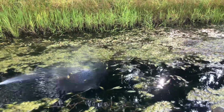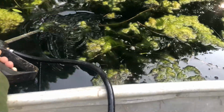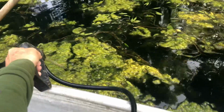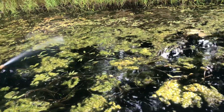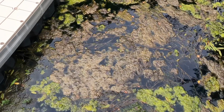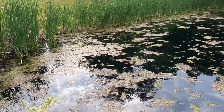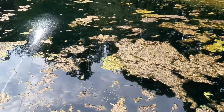So along with the topical applications, I also try to get down some of these mats, get underneath the water, get it down deep. Don't know if it helps or not, but can't hurt. So amazing, within just a few hours, the moss or algae that I hit with the chemicals has turned brown versus the green, as you can see right there. That's consistent pretty much all around where I hit it. And then you can tell where I didn't hit it.